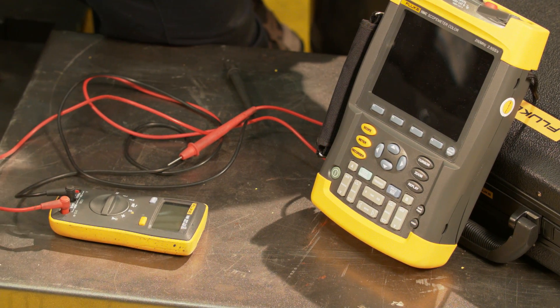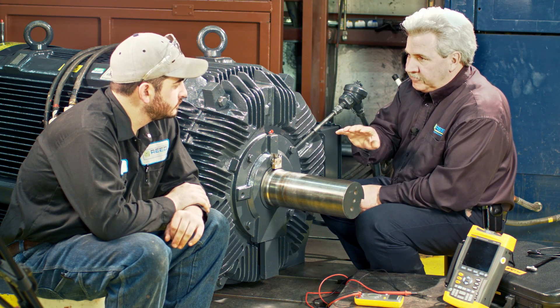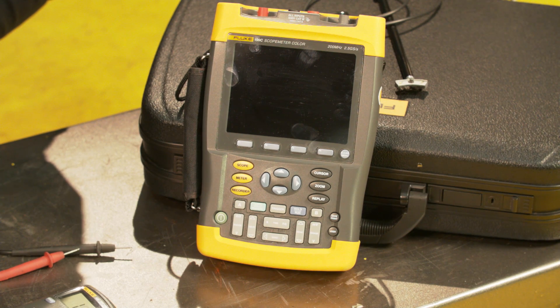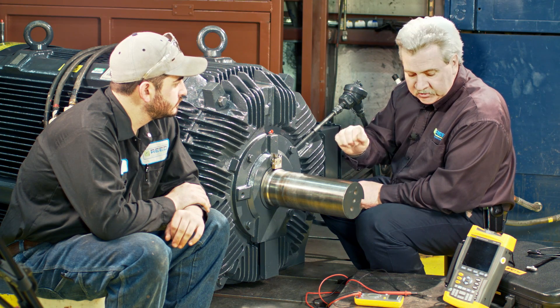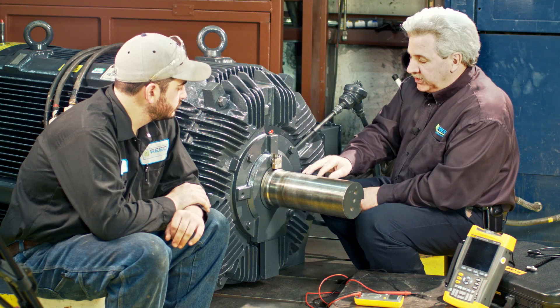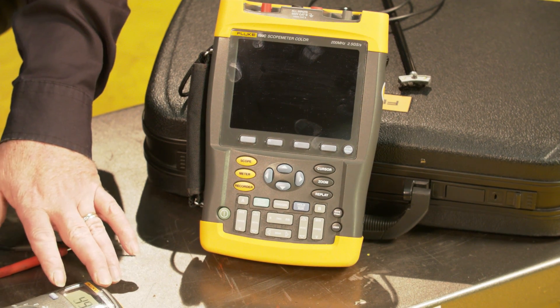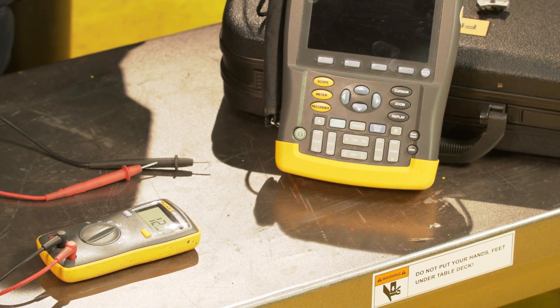But if we have a VFD out in the field, the VFD turns on and off by the IGBTs or the SCRs. This scope can actually see the on and off because of the high frequency that it's reading, so we're actually able to see it firing and see how big a voltage we have — much better than with the standard meter. But for standard shop purposes, you can use the millivolt meter.